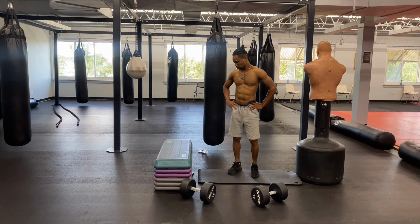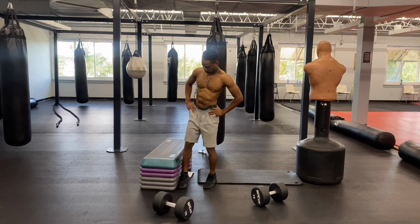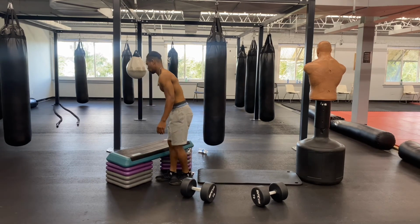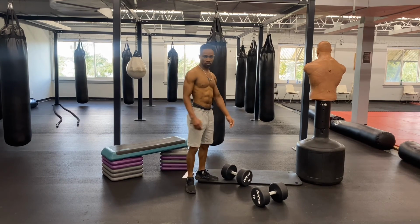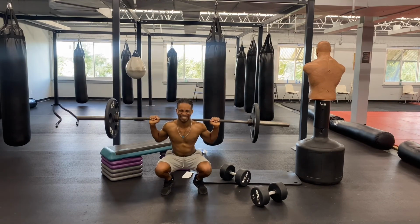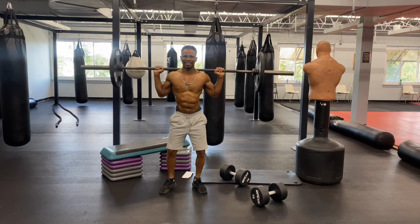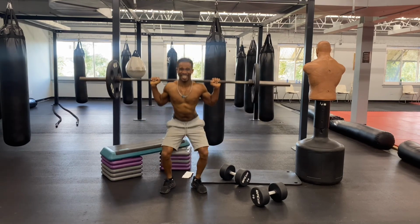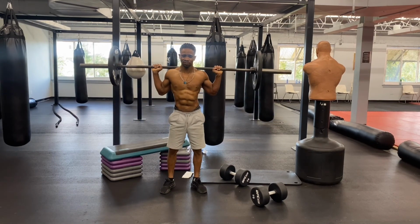I got 245 pounds plus the bar, which is 45. It's not too easy for me, to be honest. So I need to take my time. Now I'm making space, and then I'm going to grab the barbell right now, and let's go. 1, 2, 3, 4, 5, 6, 7, 8, 9, 10.